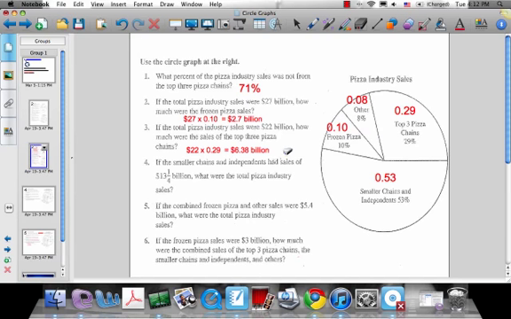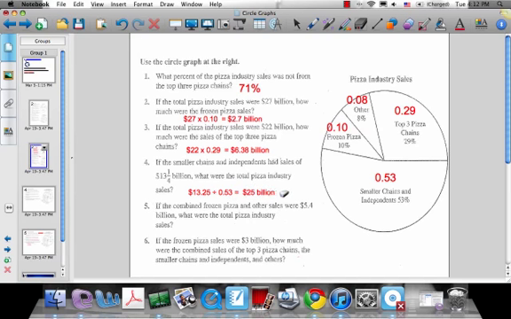Now, both questions 2 and 3 gave you a total value, and you had to find a portion. When you get to question number 4, it's different. Number 4 is different because they don't give you a total. They give you the portion. If they give you the portion first, what you need to do is this. Instead of multiplying now, you divide. You take the sale portion that they give you, the 13 1/4 billion, which we know as a decimal is 13.25, and you divide it by the percent as a decimal. So 0.53 is my value.